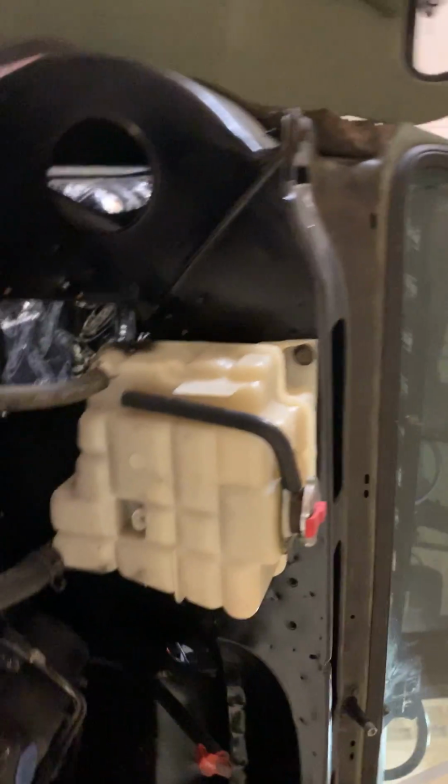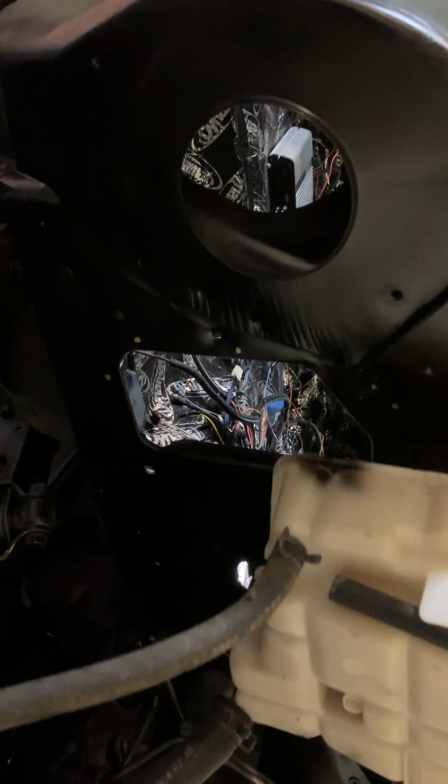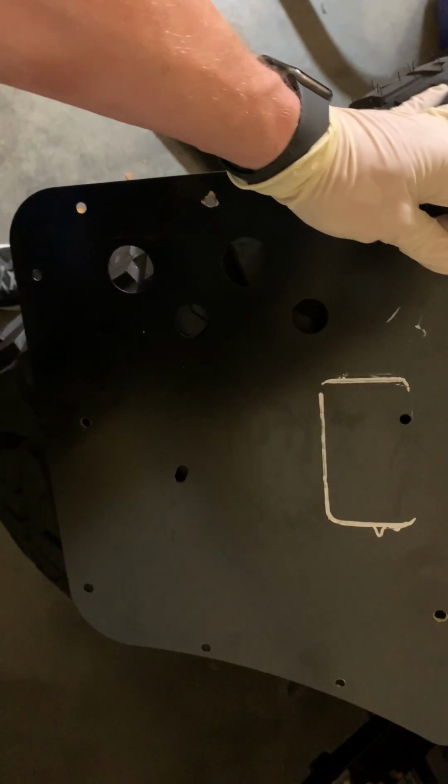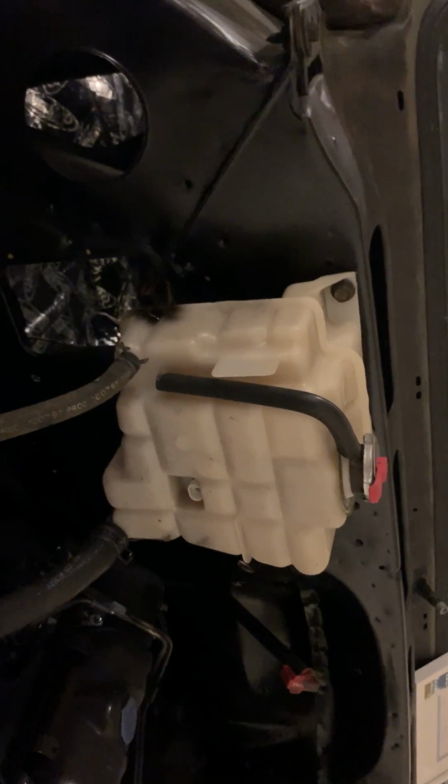So we have here the firewall. Okay, this panel is going to cover that up, and that mark there is where I'm going to weld a bracket to hold this expansion tank.